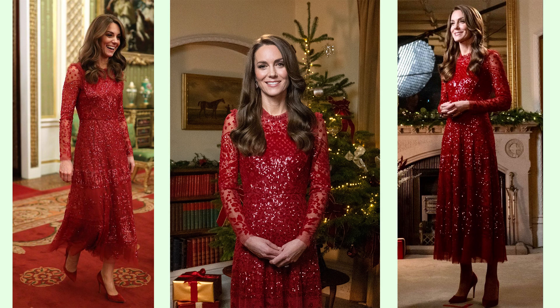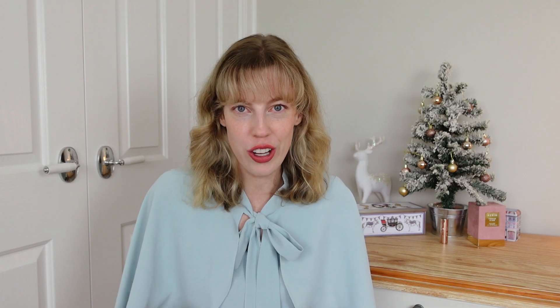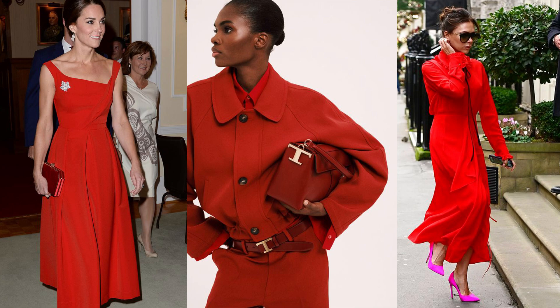I really like this red Alessandra Rich dress that she wore in the Mary Berry Christmas special a few years ago. The great thing about red is that it really does look good on everyone — it's a primary colour, so you can't go too wrong with it. Just make sure you know your undertone to choose the right red for you. If you're cool-toned, go for a more purpley, blue-hued red. If you have a warmer skin tone, lean towards a more orangey red — that's going to look really nice on your skin.